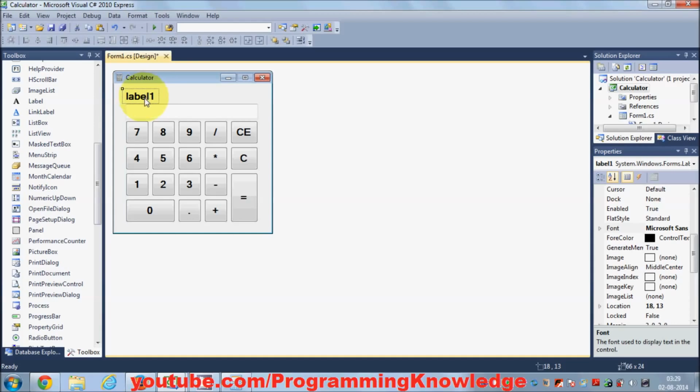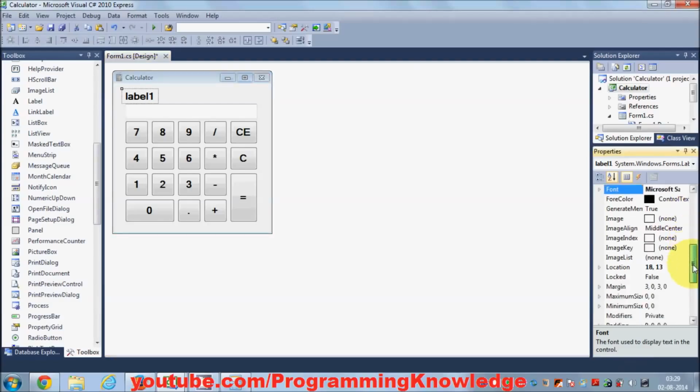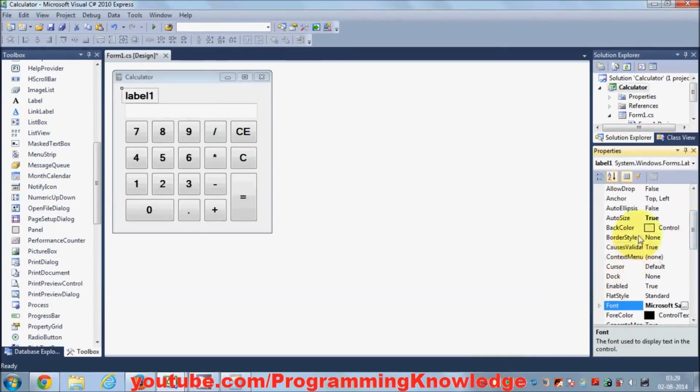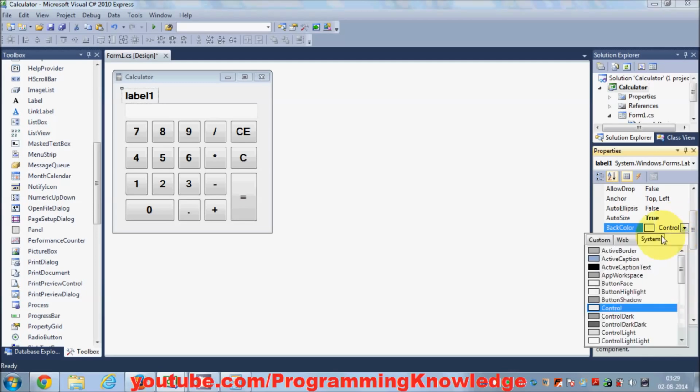You can change the label background also. Just select your label and go to the property called background. By default it's something like gray.